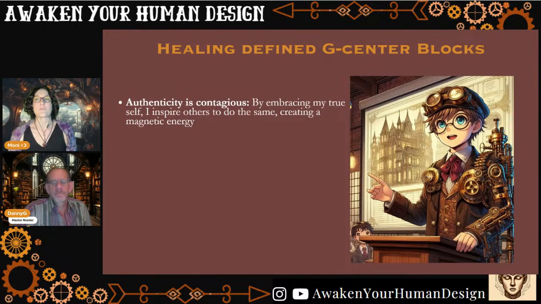I think first and foremost is just accepting the body that you have. It's not going to change, and you can try to fight it all you like, but you've got the body you got. And to get to that point, baby stepping your way into accepting it and then loving yourself. And I think for defined or undefined, that's going to shine through a lot. You can't change anything you hate. And I think by loving ourselves and taking care of ourselves, that puts us in a primo position.